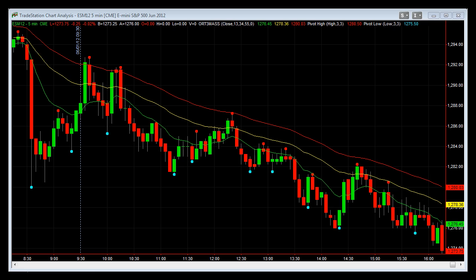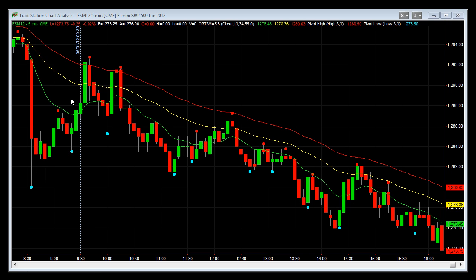This is Friday, June 1st, and we had a big news event come out, and you can see in the pre-market that price had this big red bar. Look at our moving average lines: they're stacked and they're sloped to the downside. So as price starts to bounce back up, we would call this a flagging action. It's a bear flag.